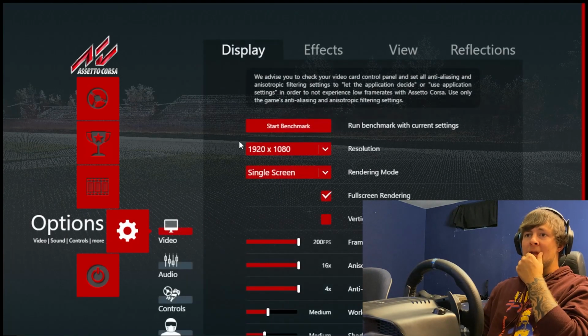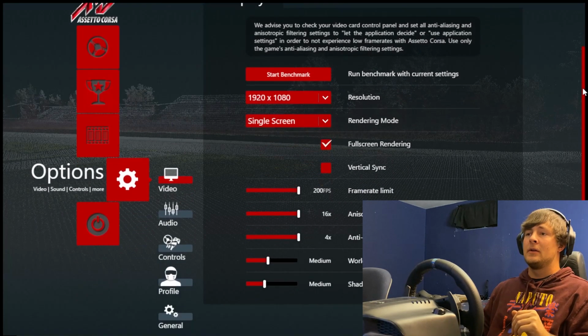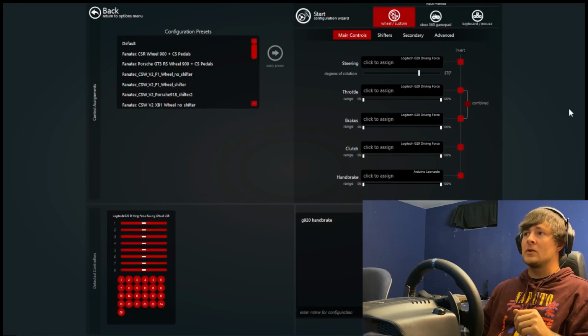So we're going to go into settings. If you have a lower end computer, you can come in here and lower all of your graphics to like the minimum, and that's going to help a lot. But the main thing is going to be controls. So here in the factory software, we have this configuration wizard. So that's going to let you set up your wheel and pedals and everything and get it dialed in to exactly what you want. So once you have it all dialed in, you should see down here all of your controls move and everything like that.